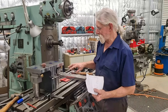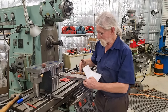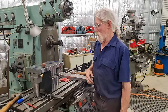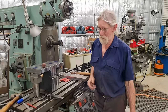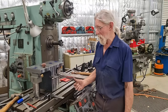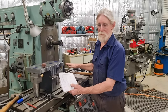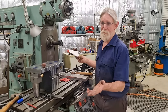There was a comment, why wasn't I cutting down towards the table to reduce chatter? Well, that makes no difference because the chatter was on the other leg up the top. In this video, when I'm doing these edges, I cut both ways, down towards the table and coming up from the bottom. Makes no difference whatsoever in this machine. It's got enough weight in this table to handle it. It's a big machine. It's 4.25 ton.